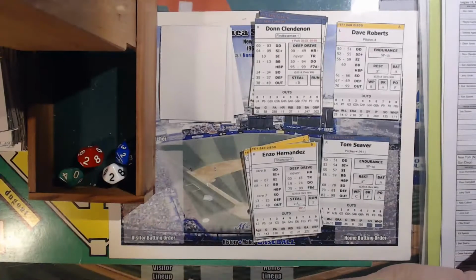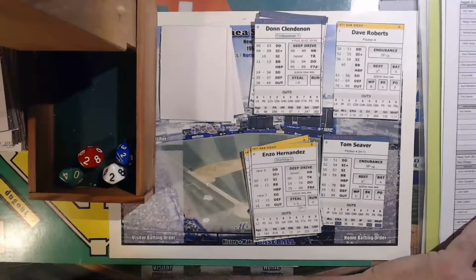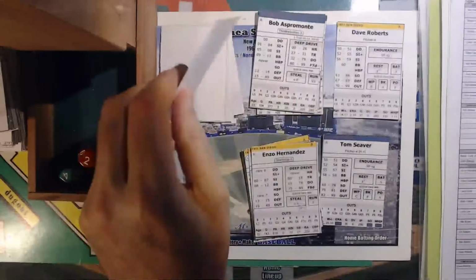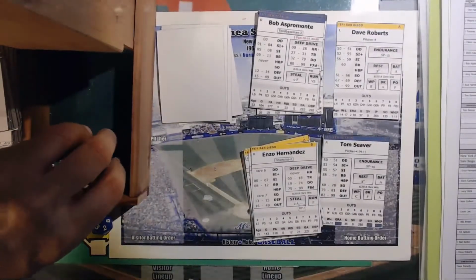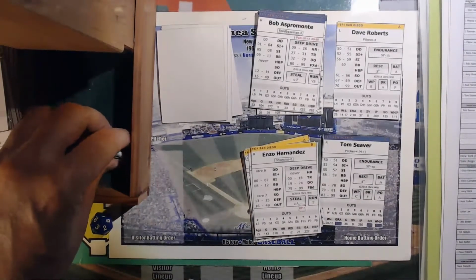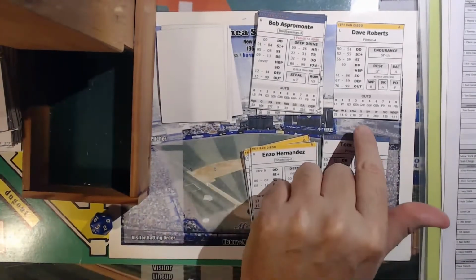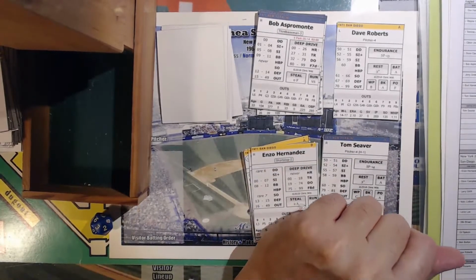And that ball's out of here. Don Clendenin gives the Mets a 4-0 lead. 2-run shot. And the Mets and Tom Terrific lead it by 4-0. So they're really getting to Roberts. Roberts is a tough guy to score on. He had an ERA of 2.10 in 270 innings pitched.